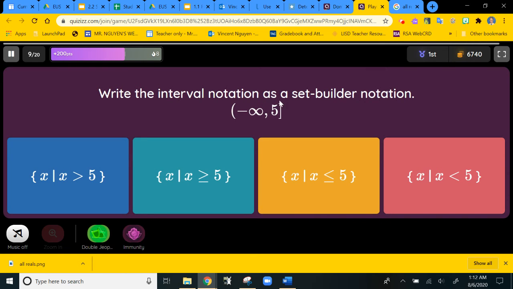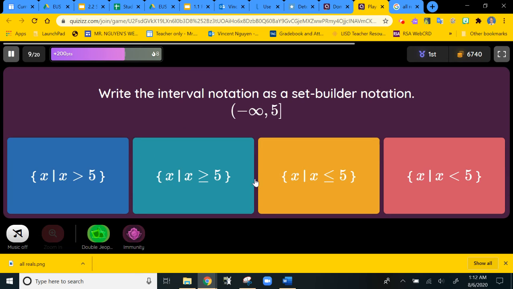All right, we are converting to set builder. So we're taking an interval and putting it in set builder. Okay. So all of these are x, so that's good. We go from -infinity to 5 including. So our set builder is going to have an equal sign. Anything that is less than, right? Less than 5, because 5 is the largest number in this notation. So all of the values that are less than 5.